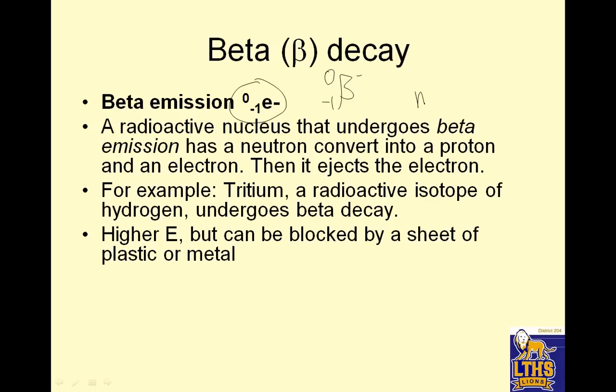So if I have a neutron, I would have a mass of 1. And if I turn into a proton, a proton has a mass of 1, and it's got a 1 down there. It's got 1 proton. This one's 0 protons. And then an electron. An electron has no mass and no charge. So when it spits out this electron, the effect is this is negative 1. So all you need to know is that's what beta is. That's the important stuff.